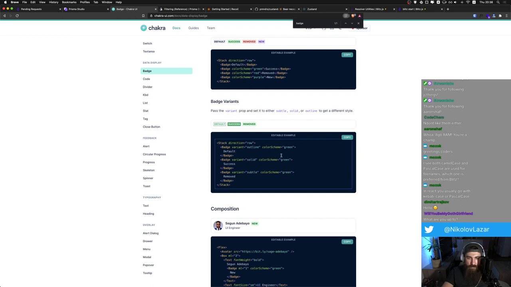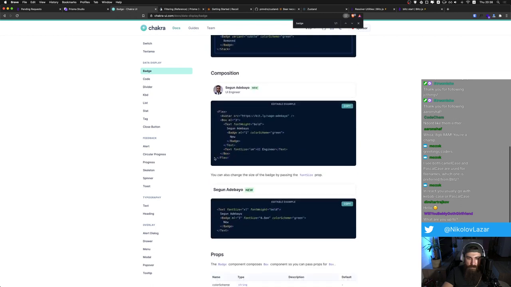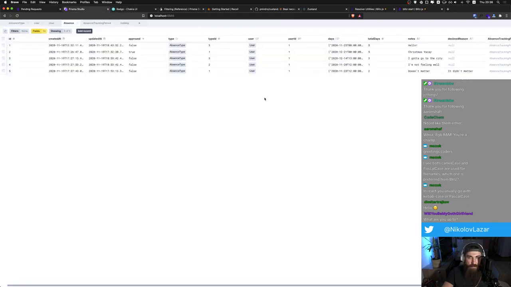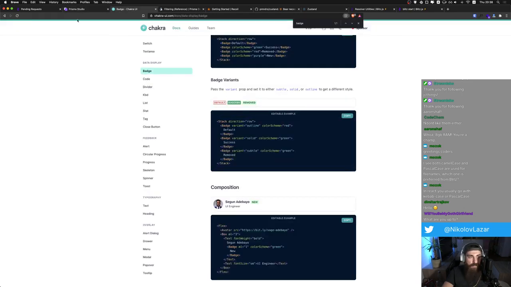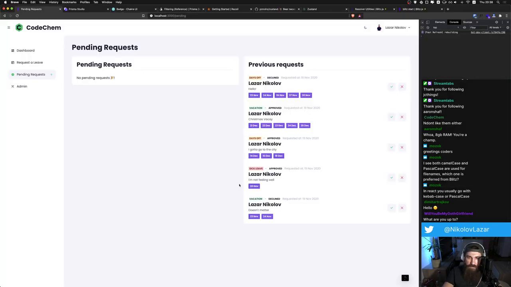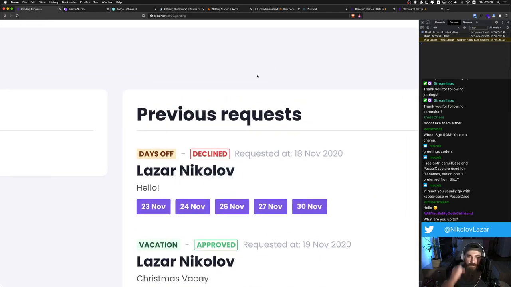Variant outline, color scheme, green. Let's go with red. Yeah. Subtle, solid, or outline? Oh, okay. Outline, I guess. Yeah. Okay, so now it even looks like a stamp, like declines with the red border.